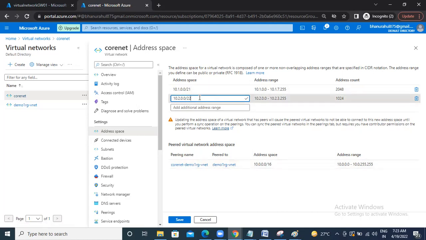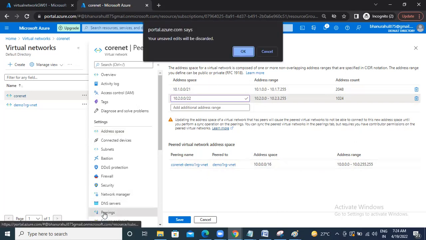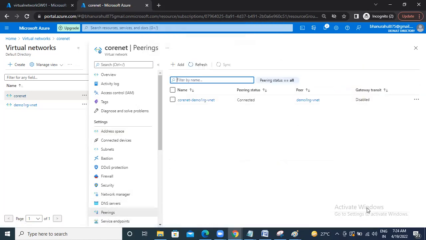Okay. Yeah, that's why it won't allow. So if you want to do that, you have to go and remove the peerings. Here you can go and delete it. If you delete here, it will delete both the connections, here and here. The same way they were created, once you delete this peering, both peering connections will be removed from source and destination.